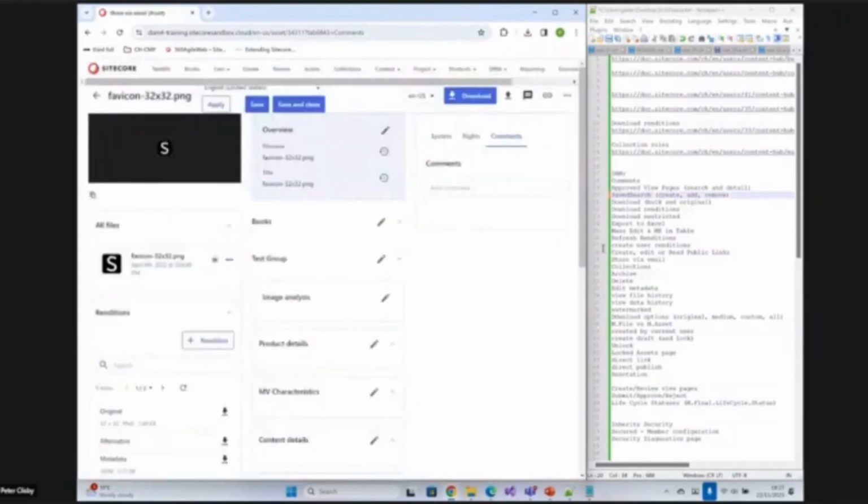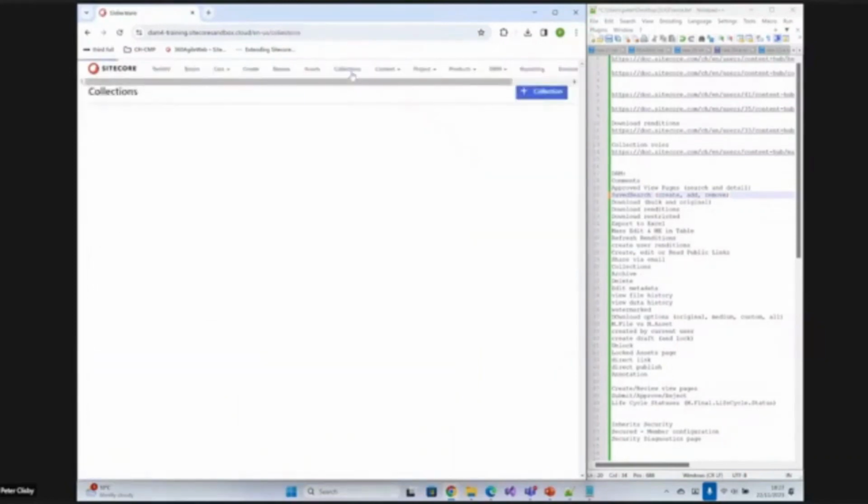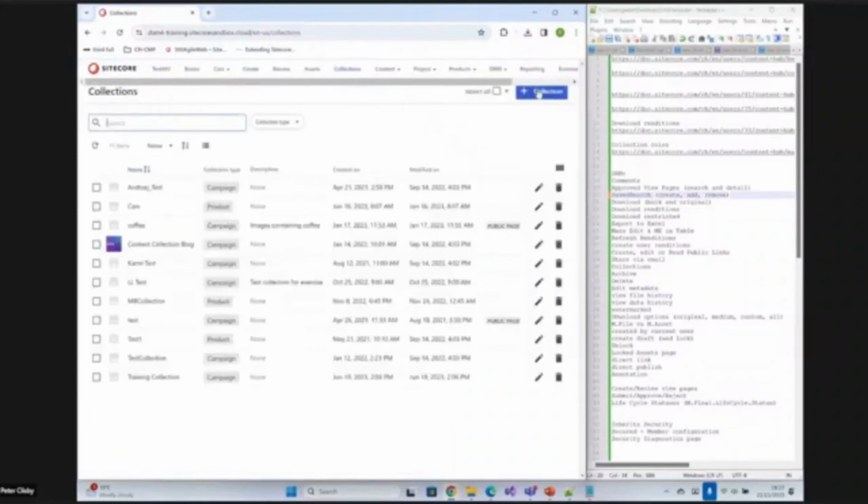Then collections is a big concept, and we'll come back to collections in a minute. But ultimately, we're creating collections that can be made public. We can also share those with given users and various other things. And we'll look at that in particular because there's an out-of-the-box concept that, if you want to override it, you need to change the out-of-the-box behavior where it manages those with out-of-the-box roles. But as I say, we'll come back to that.